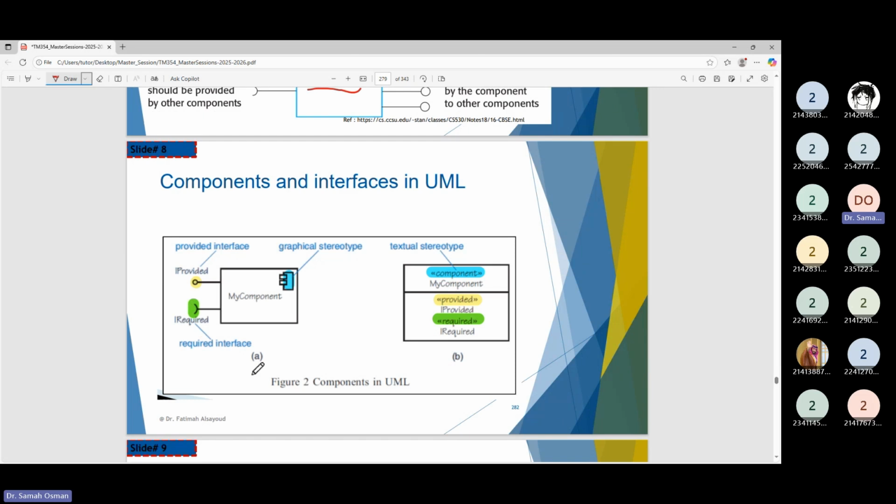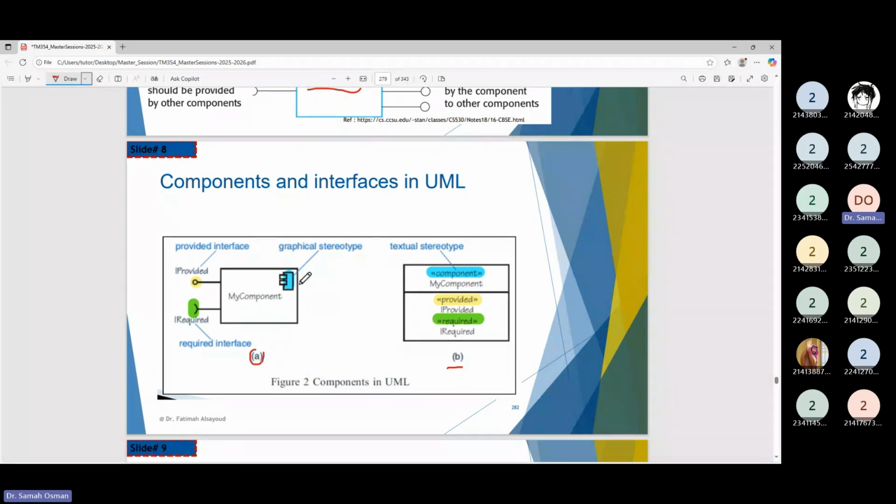For designing the components, we have 2 different ways using UML design, which we all know from M251 and from our software engineering. We discussed UML several times, how we represent the classes, how we represent the objects. And here we want to understand how we will represent our component using UML. We have 2 options, either the graphical option, which is A here. If you are drawing something like that, that is called a graphical design, or the textual design here in B.